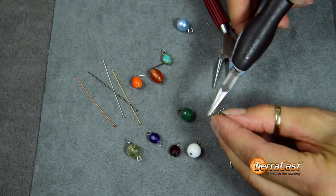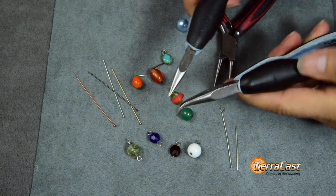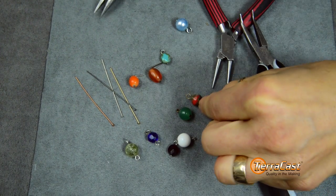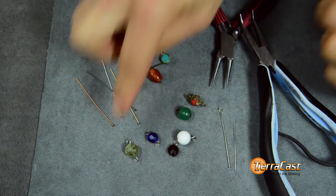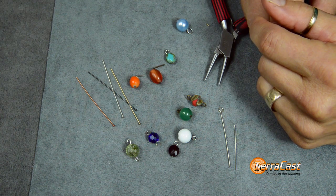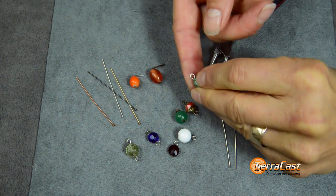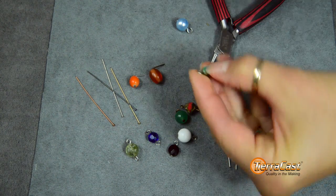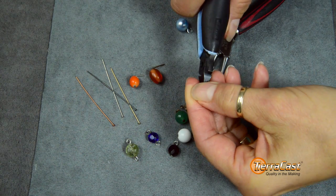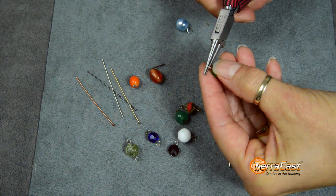Now you can take your chain nose pliers and straighten and adjust the loops as necessary. You can either align them in line with each other like this, or perpendicular to each other, whatever your design needs. If you end up with a loop that didn't close quite right, you can fix that. With this example, the loop was just a little bit too small for the length of wire, so I'll just use my flush cutters to trim off a little bit of that extra wire, and then finish adjusting with my round nose pliers.